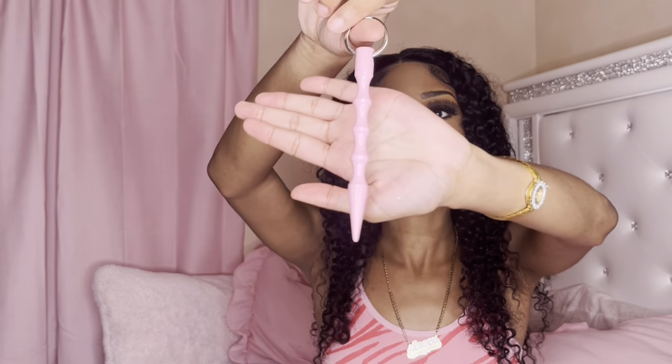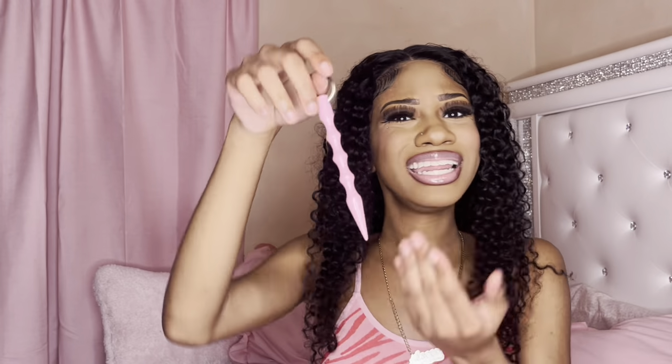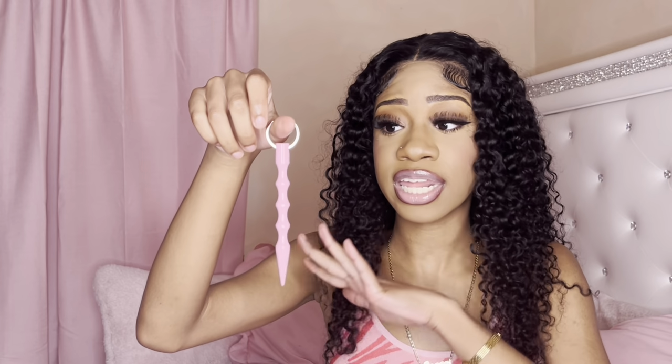The next keychain that I got is this stab-a-bitch keychain. Yes, because if somebody plays with you, you stab them in the eye. Yeah, you can't even see daylight no more. So yeah, I got this little stabbing keychain. It didn't have a name for it on the website. I just found it and I seen a lot of people with this on their keychain, and I knew it gave weapon, and I knew it was meant to hurt somebody.